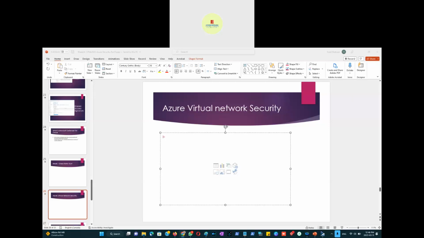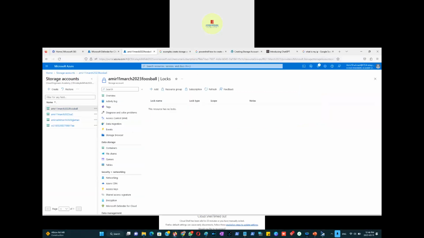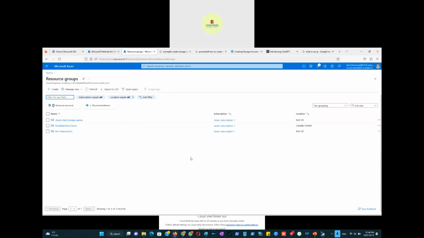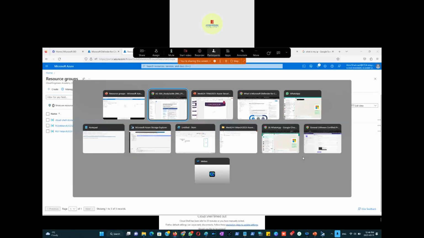Okay. So let's go for creating a network. First of all, I'm going to get rid of what I've created here and go to resource groups. And what we can do is delete the resource groups as well. I have removed the lock, right?